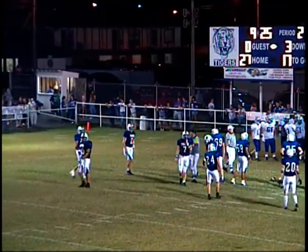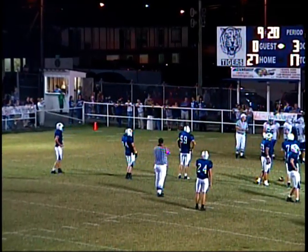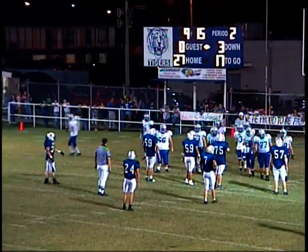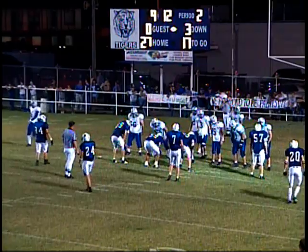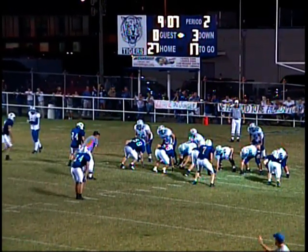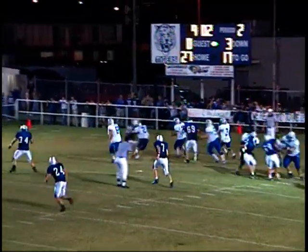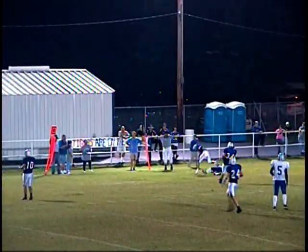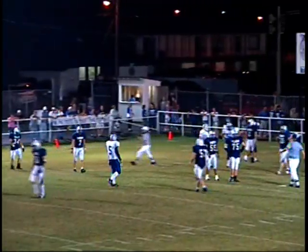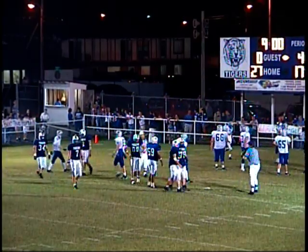27-0 Paintsville with 9 minutes, 25 seconds to go in the first half. Hornets have it 3rd down and 16 from their own 14. 2 out to the left. Gannon under center. Man in motion now to the near side. Gannon rolls to the right side, gets it off in the flats, incomplete, as intended for Kobe Page. Almost intercepted. You know, he got hit hard just about as soon as he let go of that pass. Matt Blevins and Andrew Brown, both right on top of him.